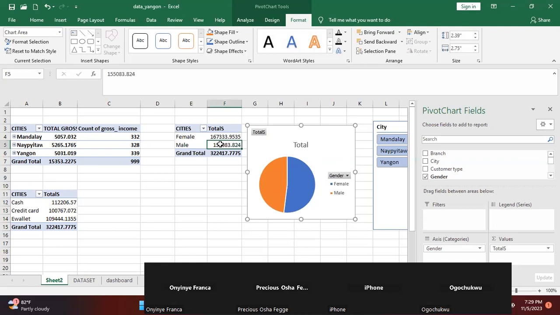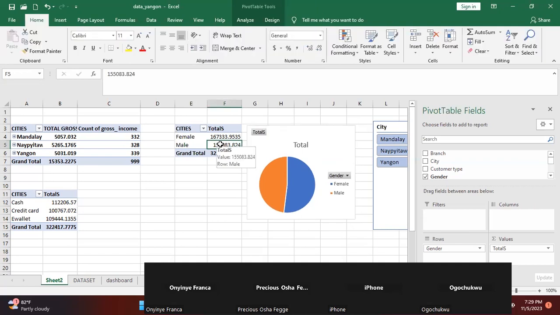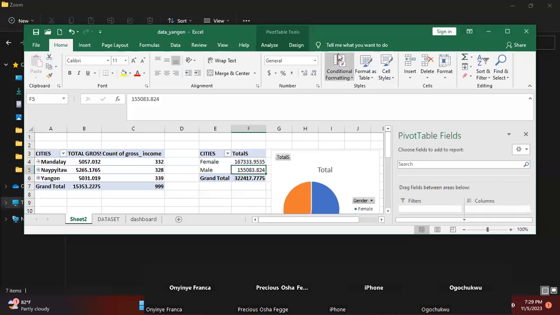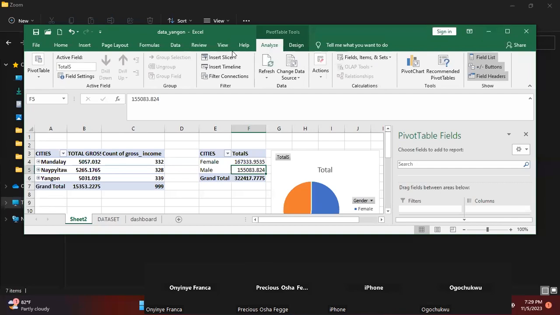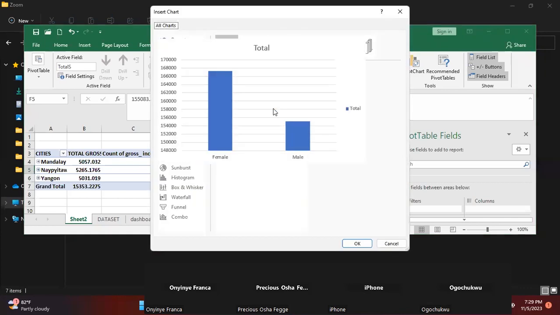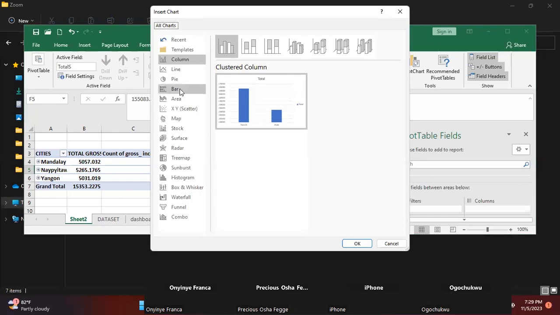So I click on the report again, on one of the values, and then I go to Analyze again, and then click on Pivot Charts, and this time around I'm going to choose this. So let me try horizontal bar, and then click OK.